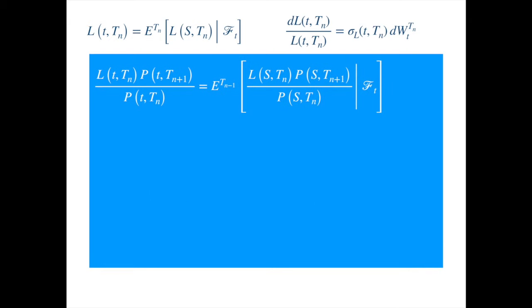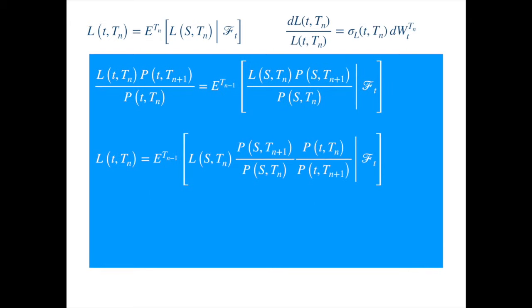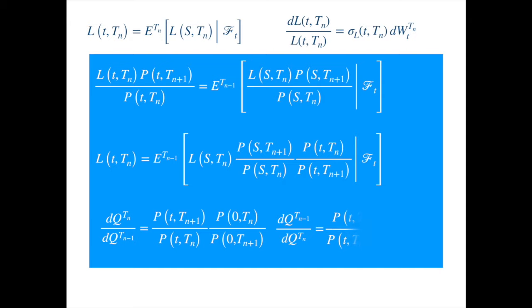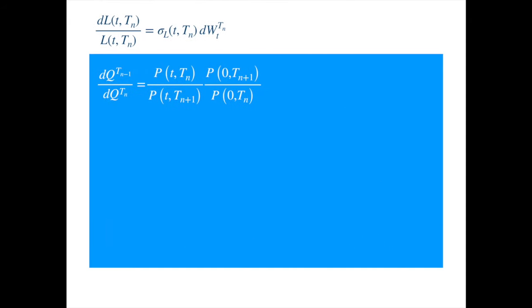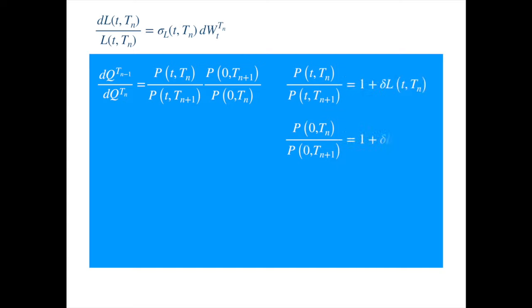We can shift the terms to the right-hand side to isolate the LIBOR on the left-hand side. Familiar drill, right? Now, comparing this to the expectation under the Tn measure, we see that the Radon-Nikodym derivative must be as follows, which we can invert to get. Now, we saw earlier that the ratio of the two zero coupon is related to the LIBOR, and we can write this ratio at time 0. Making the substitutions, we get.